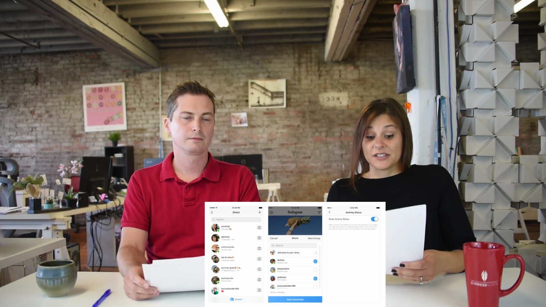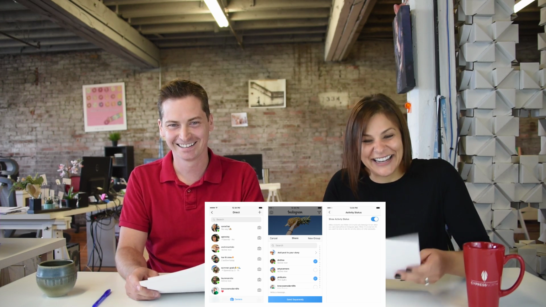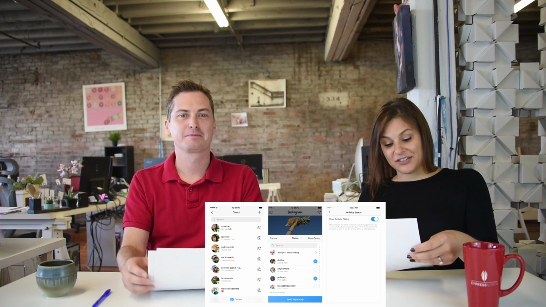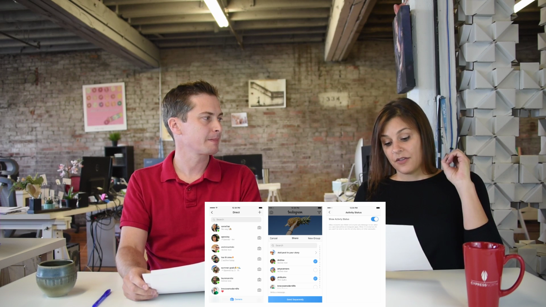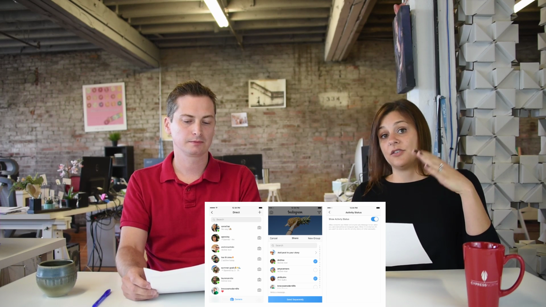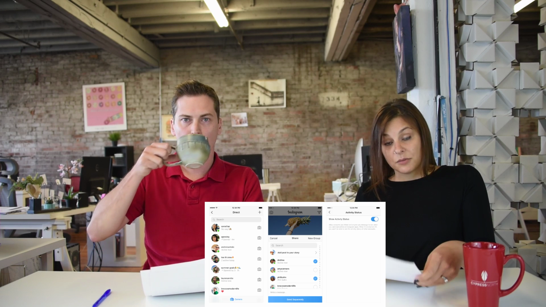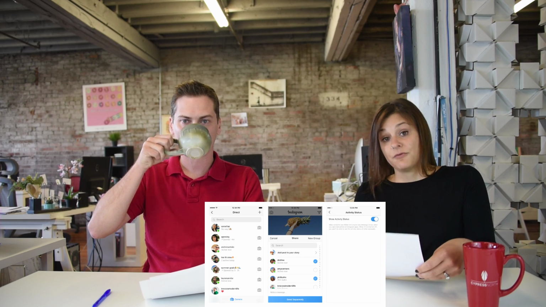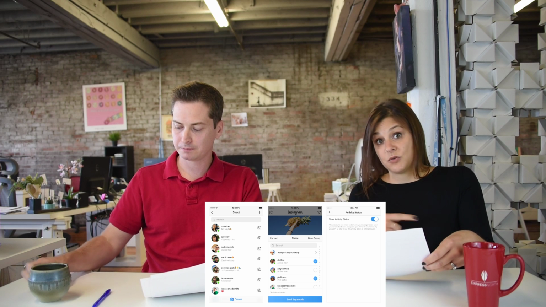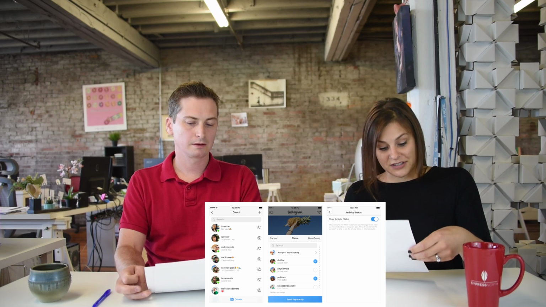All right, you can now see when your friends are online in Instagram to DM them. I believe this is available already. I already turned the setting off, which we'll get to in a second. But if your friends are active on Instagram, you'll now see a green dot next to their profile picture at a couple different places within the app, including the inbox as well as your friends list if you want to share a post from your feed. The only thing is you'll only be able to see that status for people that you follow who follow you back, or if you have DM'd with them before. So you've got to be able to prove that you've interacted with these people before to see their status.